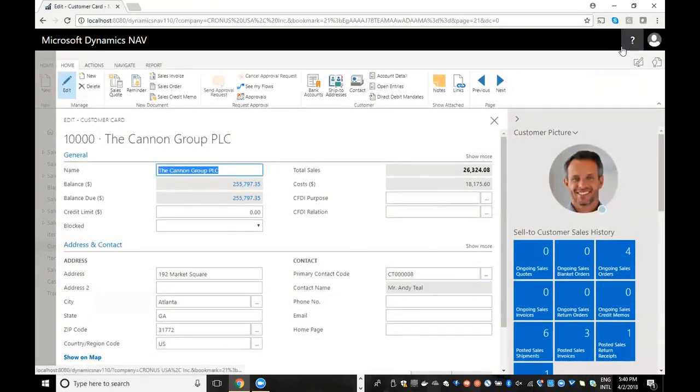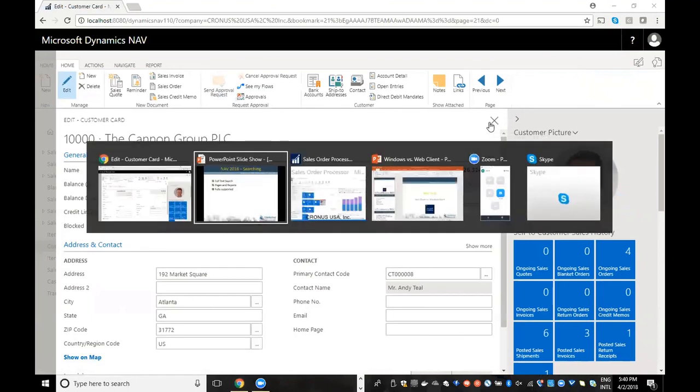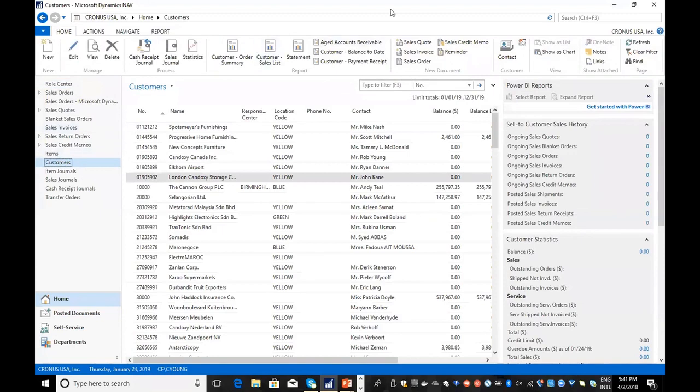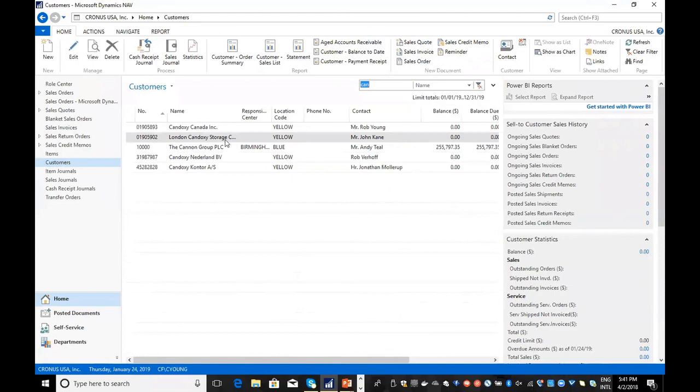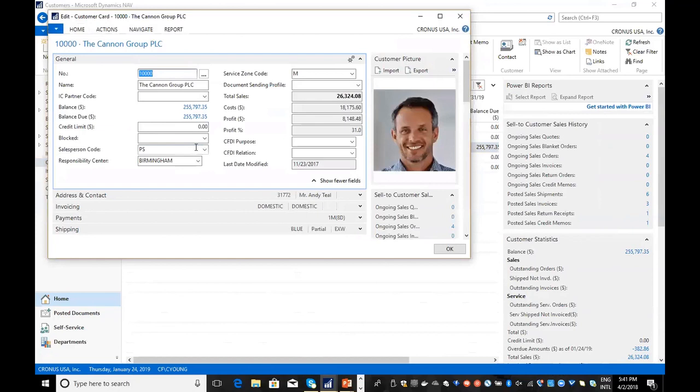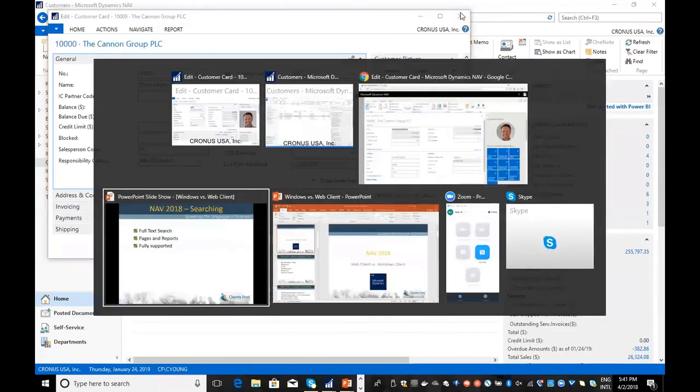This is within our web client. Let's do the same search in the Windows client. So we'll bring up my customer list, and now I'm going to filter, and I want to search by name. And now I'll type in CAN, and I hit enter, and the system brings up that same list, the same results that I had before. And there's my Canon Group, and I'll double click on that and bring up the record for the Canon Group in the Windows client. Same information, but the look and feel is quite different. There is still graphical support, but we'll get into that a little bit more. But searching capability is well supported in both environments.